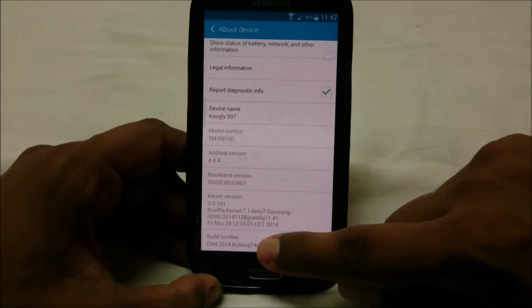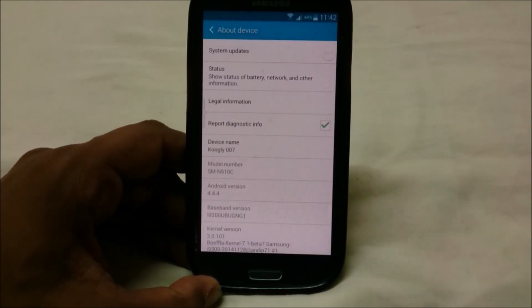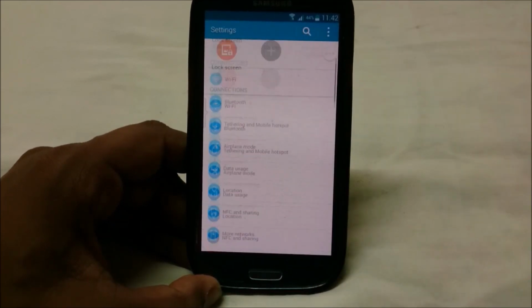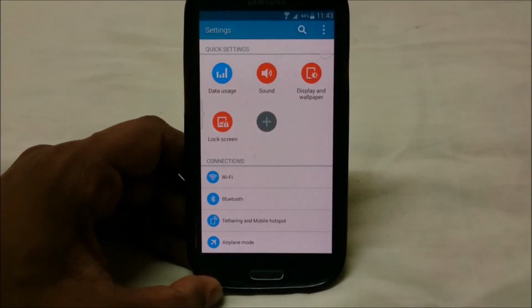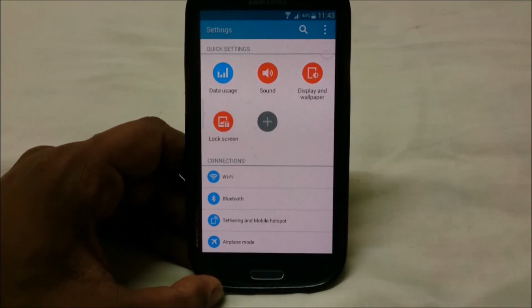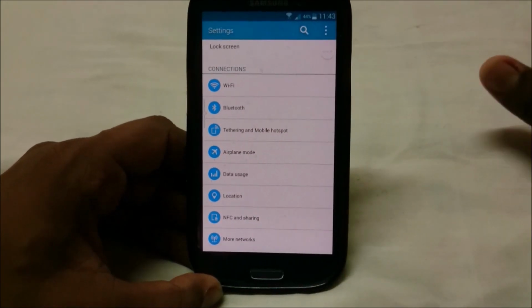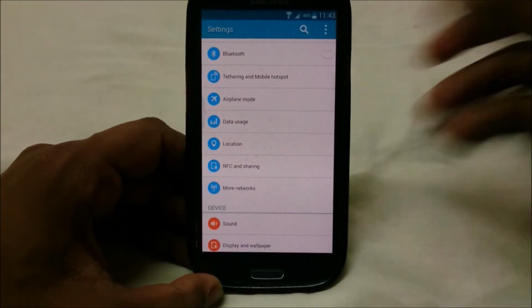This is the guy from XDA who ported this, so kudos to him for this ROM. It's a really great ROM. Now let's get to the other settings. It does have all the Note 4 settings, except for a few which have been removed because they don't work on the S3, like S Pen mode. Things like that have been removed. Now most of these are similar to what you would expect in the other Note 4 Ditto style ROMs. I'm going to show you guys a few of them.